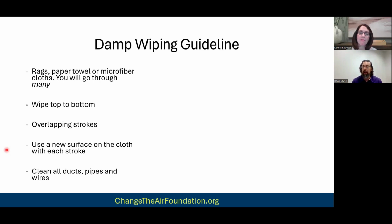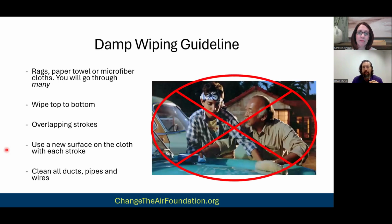And so there is something called a white glove test where some of the testers will do that. They'll just walk through with a white glove and wipe things. Now, some surfaces you're just never going to get clean. They're always going to have a discoloration to it. But the point is, if you're wiping it, you're picking up dust. Well, if you didn't clean all the dust out of the containment, then how in the world could you have cleaned all the mold spores out? Think about that, right? Mold spores are microscopic. Dust isn't. The dust particles are bigger.